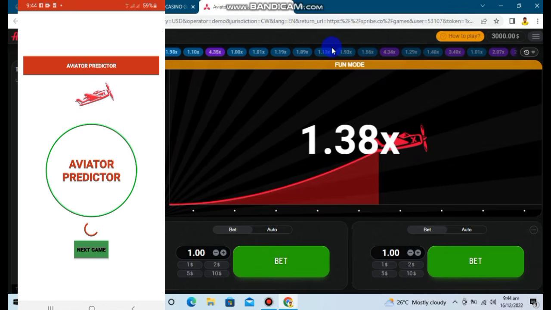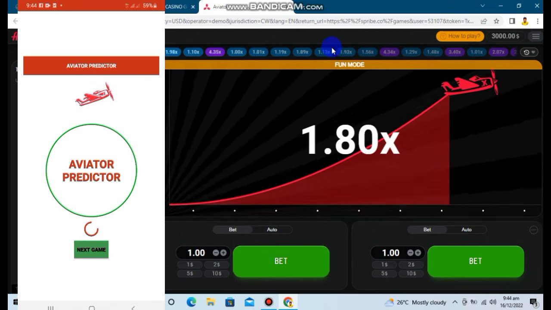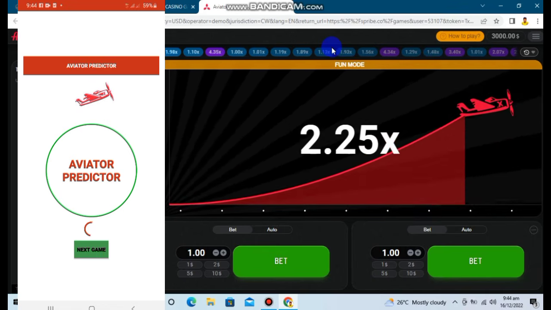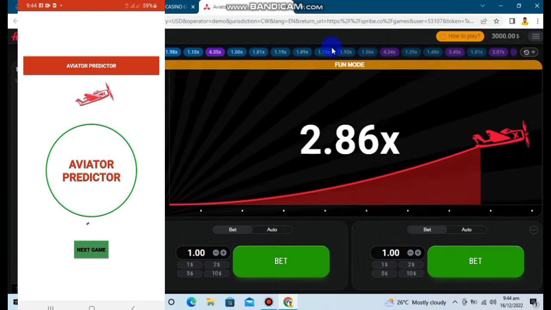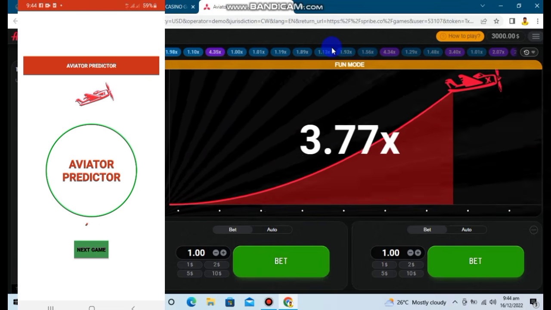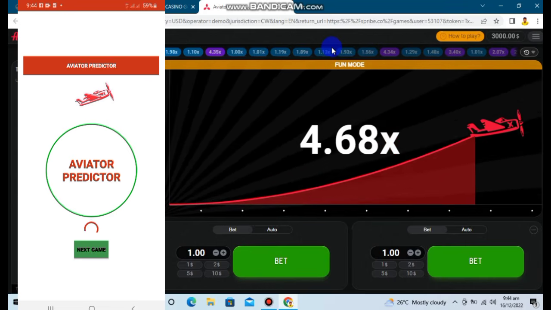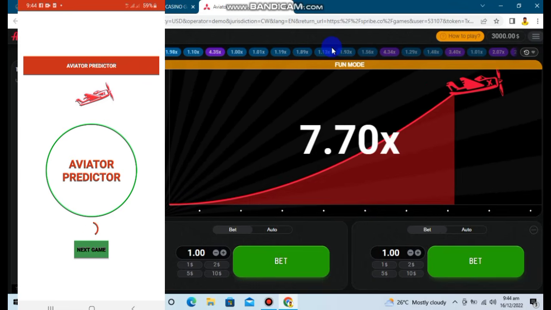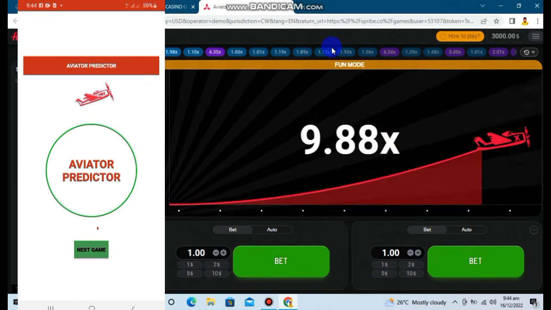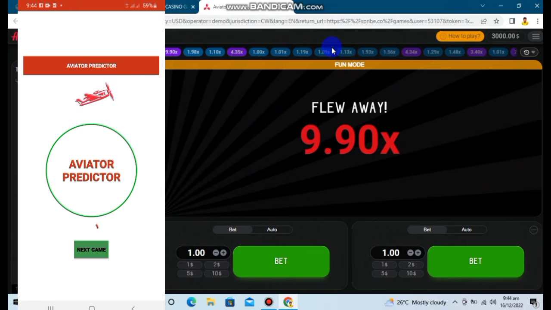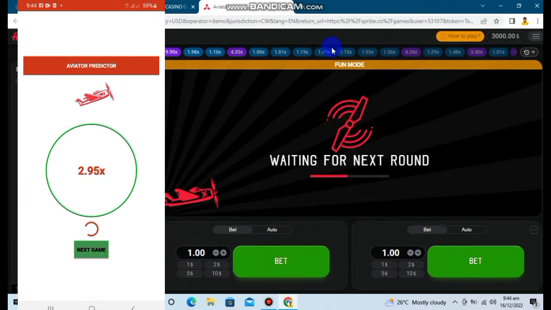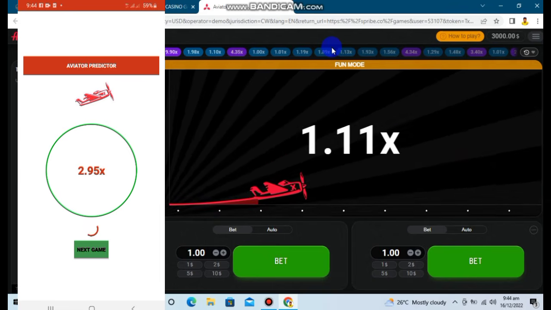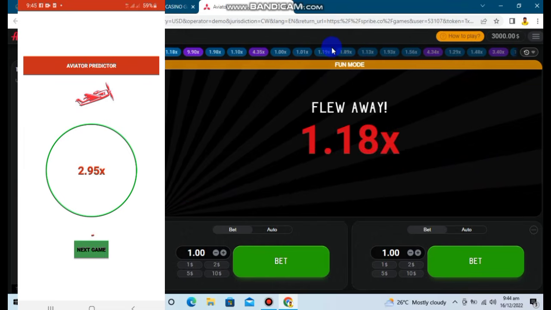Let's wait after the next game and then we get our prediction from the Predictor app. Now that the plane has flown away, let's click on the next game and check. The prediction for the next game is 2.95. So we expect, oh, see, the plane flew so early. Let's try this on the next game.